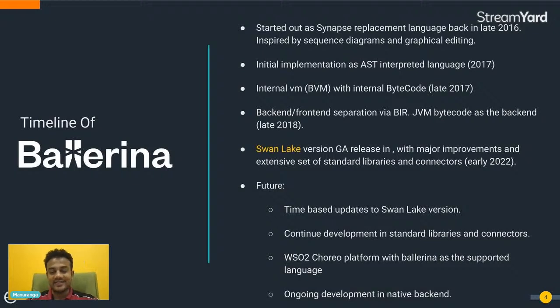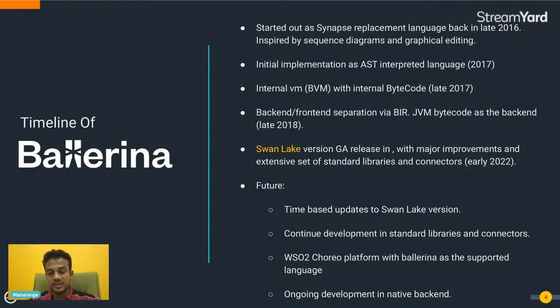So that's an interesting offshoot of how that happens. We had this BVM backend, which I'm going to talk about in the future, which is working at a reasonably fast level with reasonable performance, and then we were working on a native backend, but that native backend project didn't pan out that well. But as a result, we got the JVM backend. With the JVM backend, from the Ballerina code we produce Java executables, basically Java files. And this is what we are currently working with.